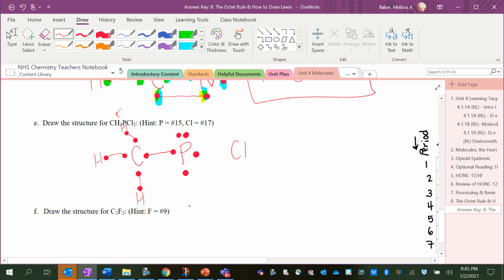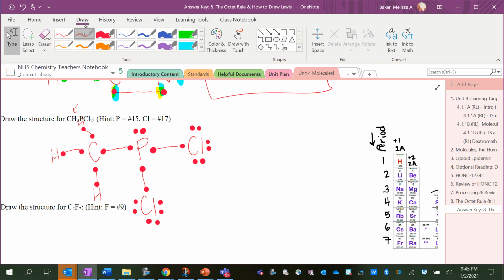Now, Cl is in group 7A, so that means it has 7 valence electrons, and only 1 is lonely. 1, 2, 3, 4, 5, 6, 7. So connect and connect. Everybody's connected. We can draw this nice and neat, although this isn't terrible. And the most tedious thing about redrawing is you definitely still need to draw all the lone pairs. Because again, those will come into play when we talk about shape. So there we go.